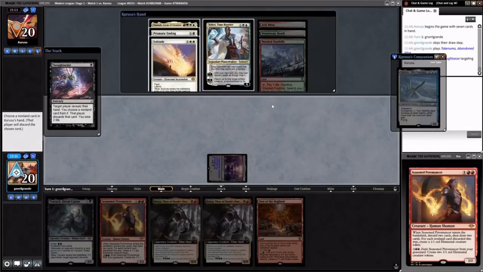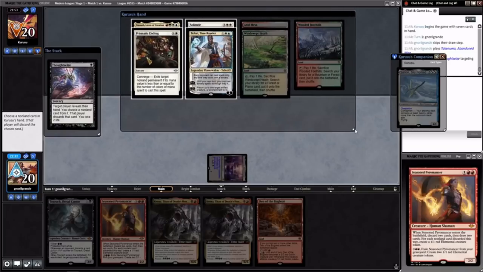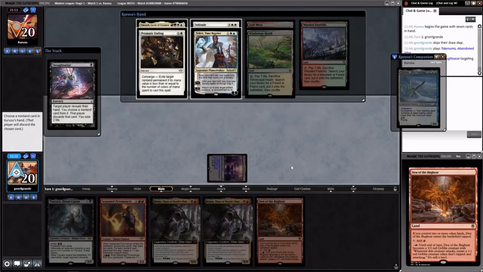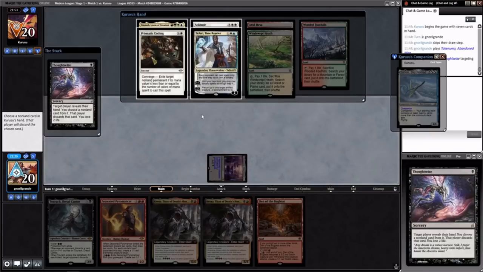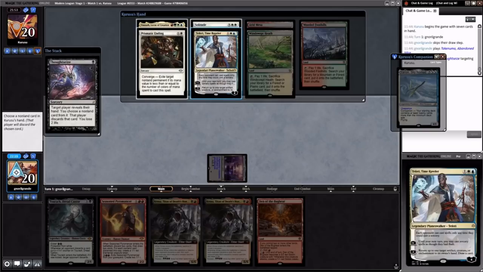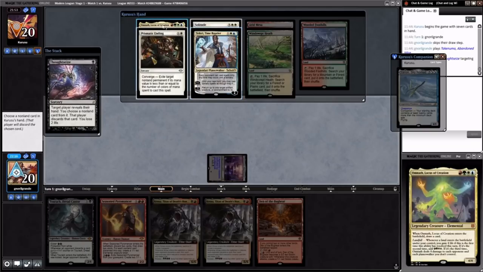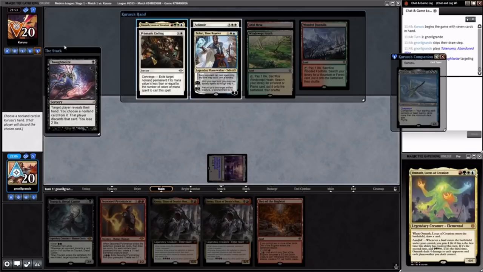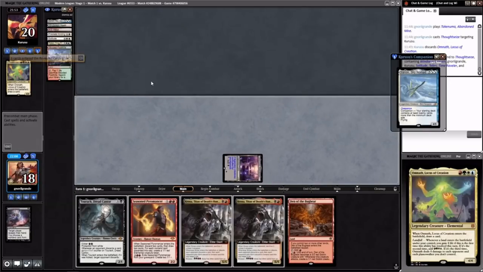Yeah. It's a lot. Yeah. Okay, so Thoughtseize. What do you want to take? Might take Omnath or Teferi, I think. What about Omnath? I think it's Omnath because if we have Pyromancer, we can attack Teferi. Whereas Omnath is always going to be a 2-for-1.